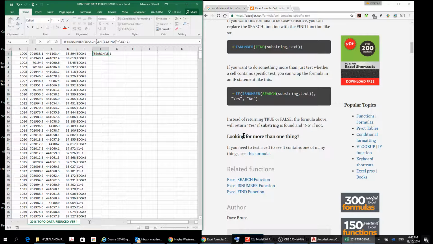Now the substring is just the little plus, so that's pretty simple.